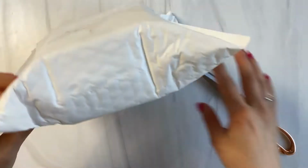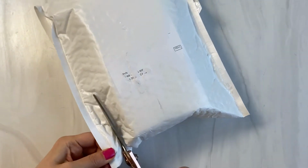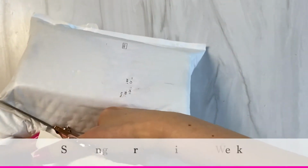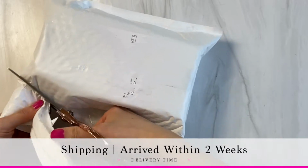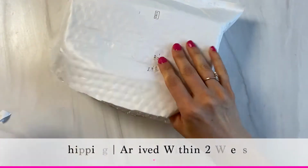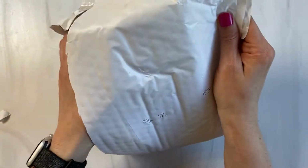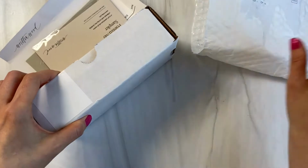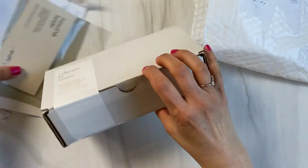All right, this came pretty quick. It only took, I think, maybe 2 weeks to get here. And I feel like that was speedy, since I think it's just her packaging these up by herself out of her house. So I got 2 things, like I mentioned. The calligraphy ink sampler is $32, and then, what else did I get?